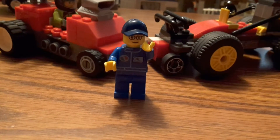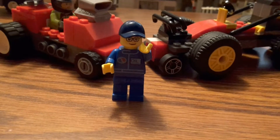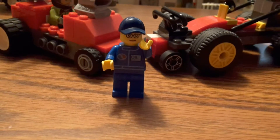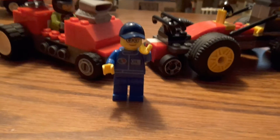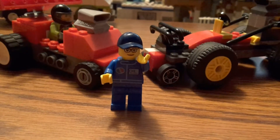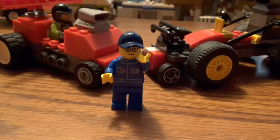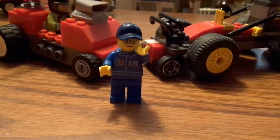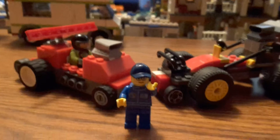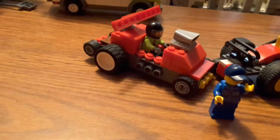Today I am doing a comparison video between two custom-made vehicles that a friend of mine made. I'm just comparing his custom car to my sig rig, which — for not being into Lego and not having very many Lego sets — I'd say his custom vehicle is pretty good for just using a handful of parts. I'll start off with my friend's custom vehicle.